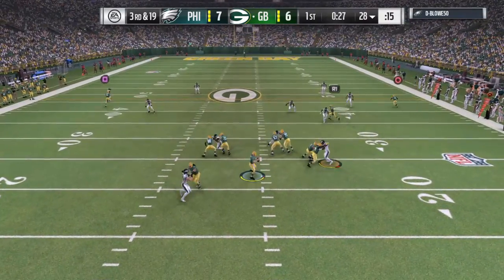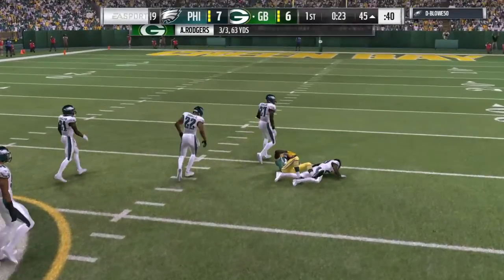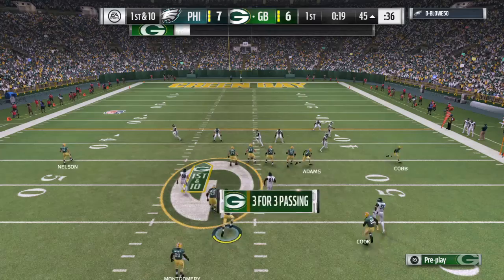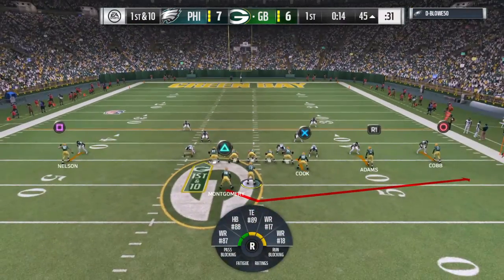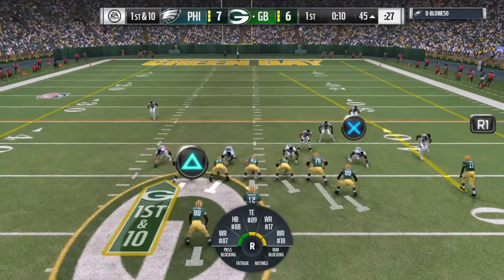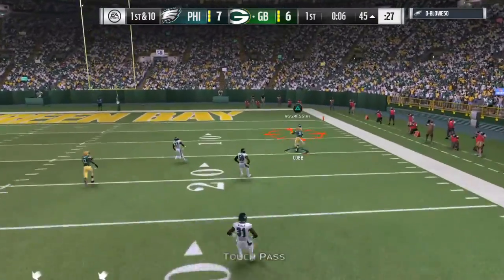On third and long, it's Rodgers. He's got his target. It's Cobb. A big third down conversion with a gain of 28. And some changes here as the D-line separates some. A great job pulling that one in from a guy, as we know, who can really blaze. He's got a lot of speed. And that speed can work for him so many different ways. Sometimes he just takes off and goes, just run.